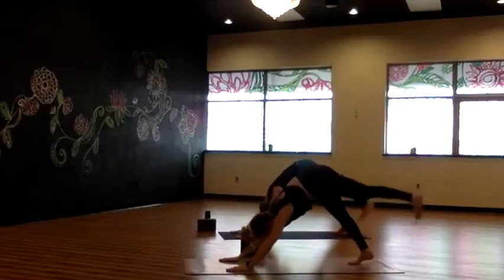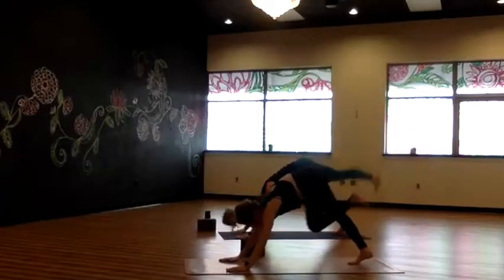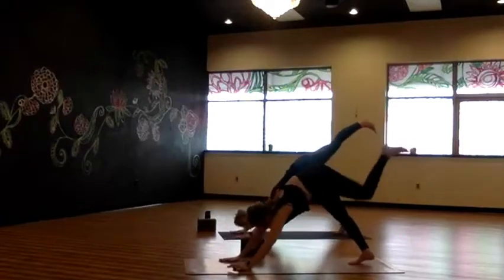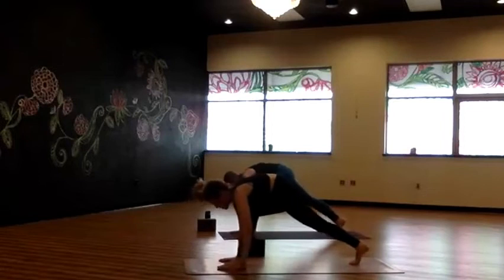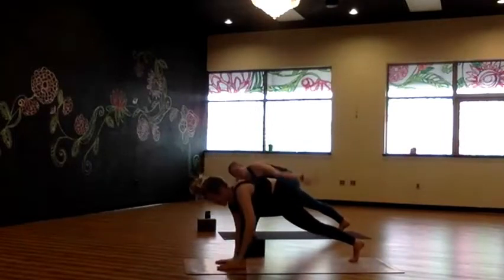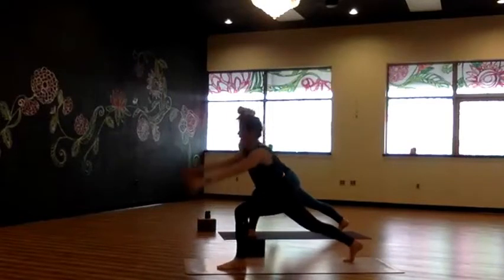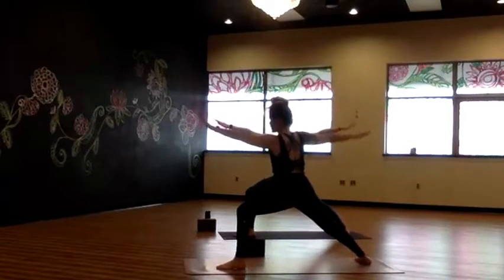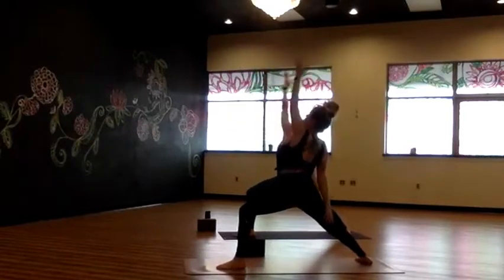Left leg up, inhale. Left knee, left elbow. Kick it back. Exhale, step forward, low runner's. Left hand up, breathe in. Exhale, down. Rise up, crescent, inhale. Warrior two, open. Inhale, reverse, tip.